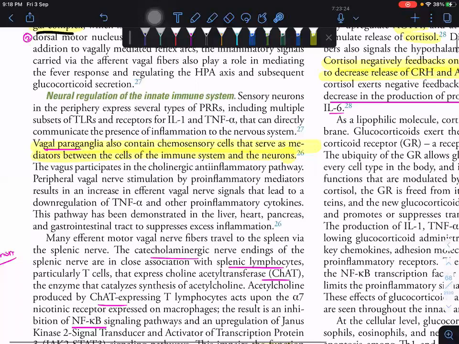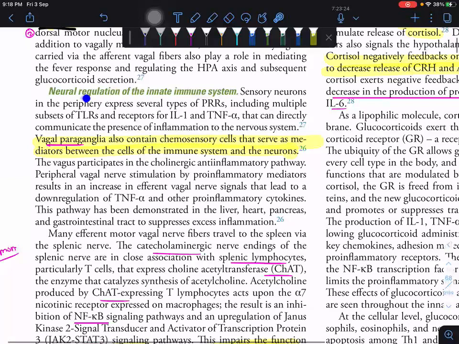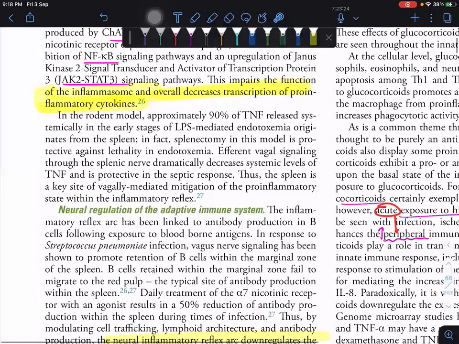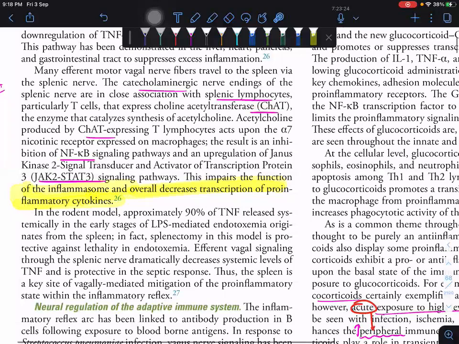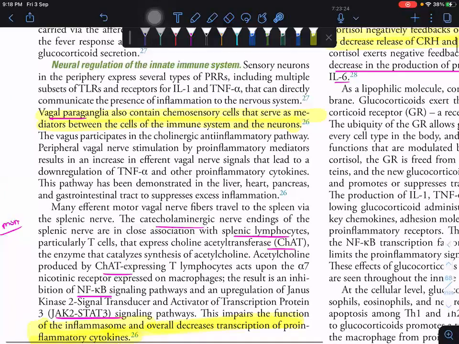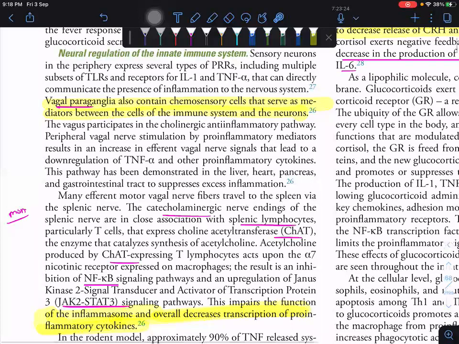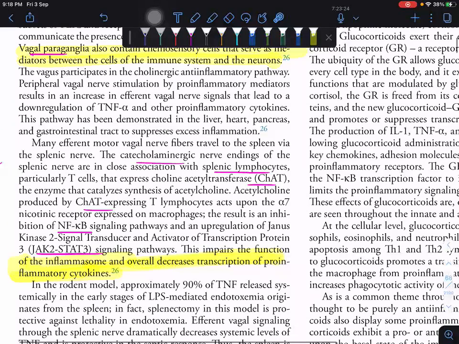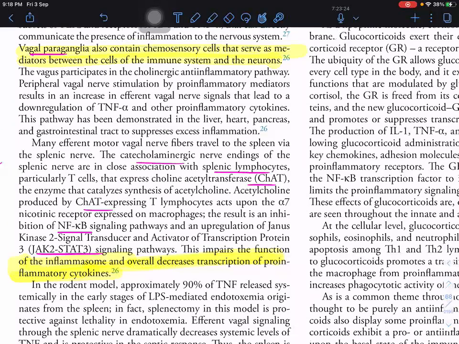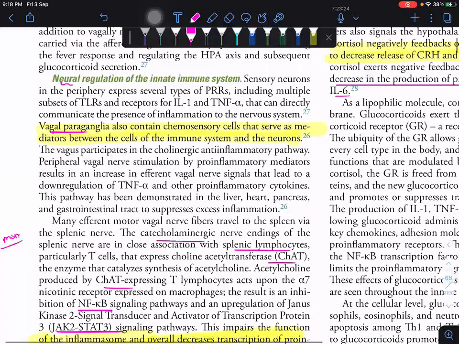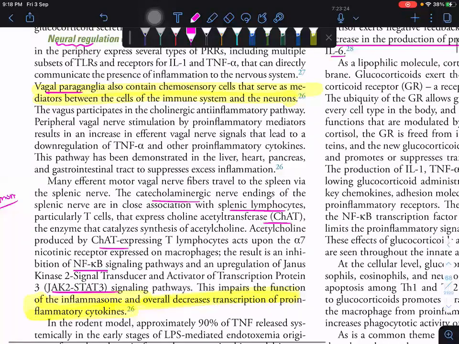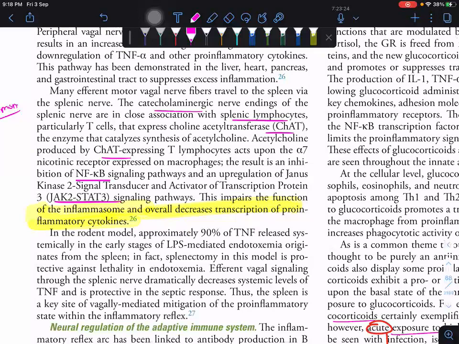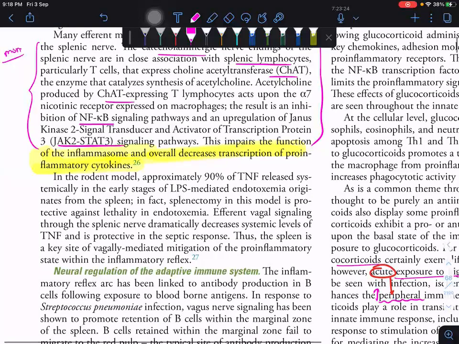In that, they are telling what is the neuroregulation of the innate immune response and what is the neurological response of the adaptive immune response. Okay, we have to see. So the simple concept is, when you are stimulating the nerve, the inflammation is decreased. Both innate and adaptive immunity are decreased whenever you are stimulating the nerve. That's what we have observed finally, but they are giving many mechanisms inside that. If needed, you can read yourself. I think that is unnecessary.